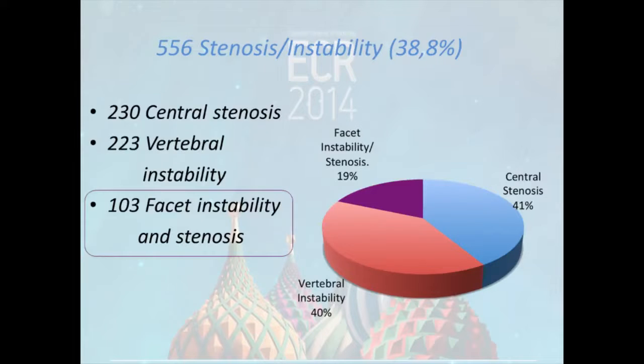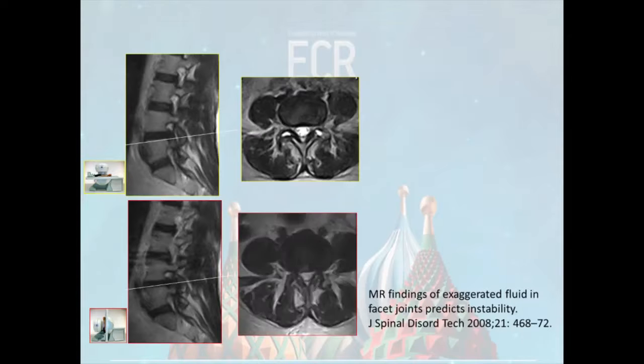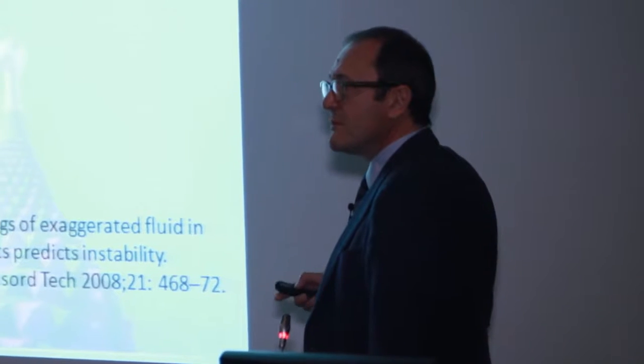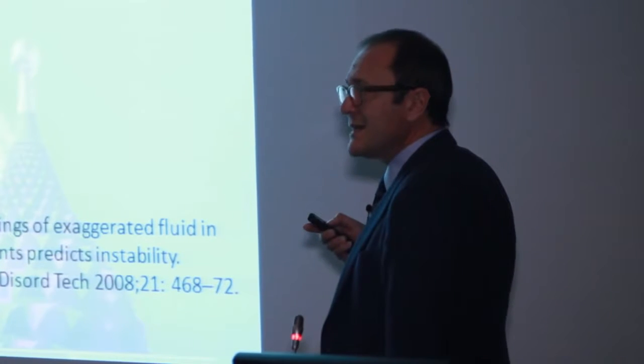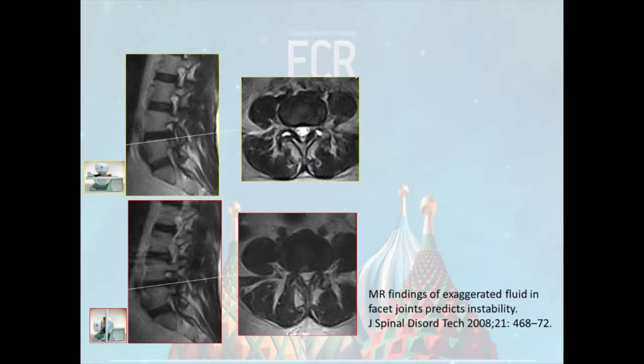Facet instability and stenosis. This is, in my opinion, maybe the most important, the most crucial focus, because it's an often underestimated condition. And the best way to examine the facet instability is to put the patient in upright position. Moreover, this microinstability is, of course, difficult to be detected even by dynamic conventional X-ray and magnetic resonance in upright. Dynamic studies in upright positions are the best to detect what happens.